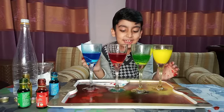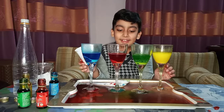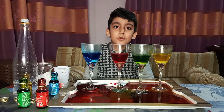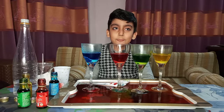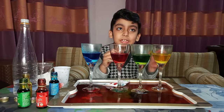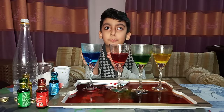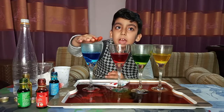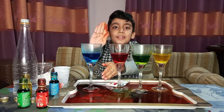Woohoo, volcanoes here, a volcano bubble here! Okay, you know how this exploded? Because of a chemical reaction — vinegar is an acid and baking soda is a base. When they come together they start to react: acids donate protons and bases collect protons, and they make a reaction producing carbon dioxide, making it explode. Bye!